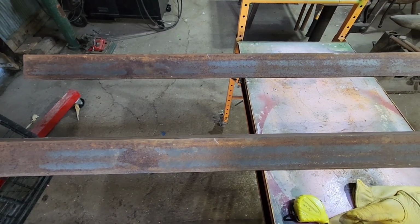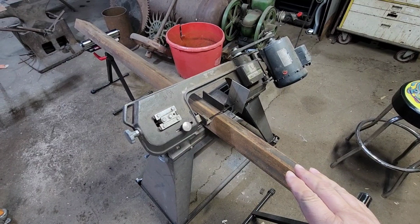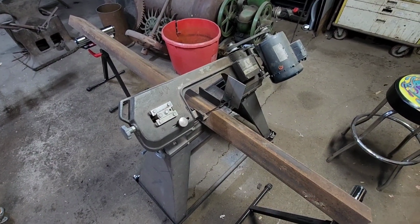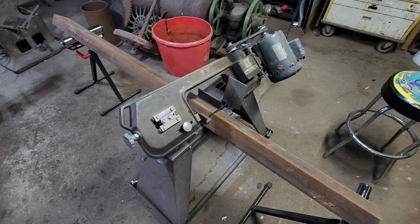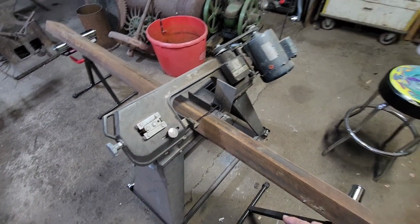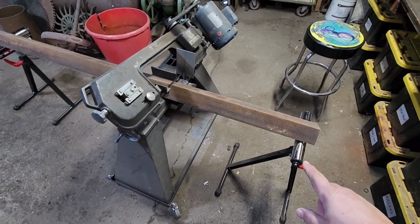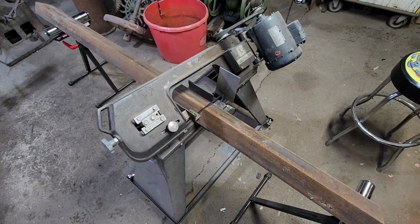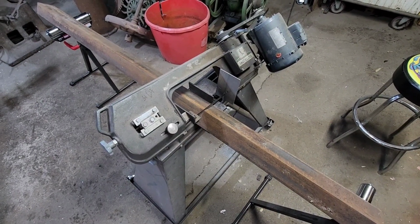Now this is the exact kind of material that's perfect for this metal bandsaw. If you were to try to cut this with a chop saw, it would take you forever, and you'd just create a bunch of nasty smoke in your shop. And if you remember, we bought our Harbor Freight stands to hold up either end of this. So let's make our cut.